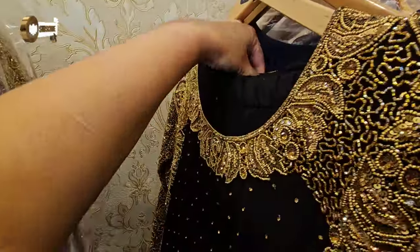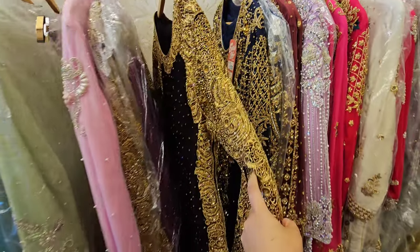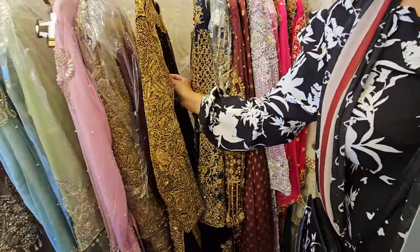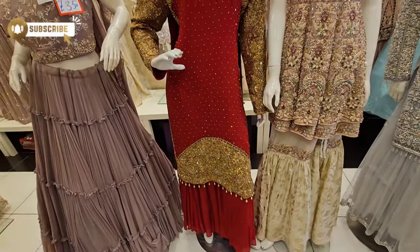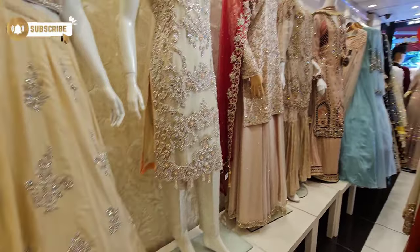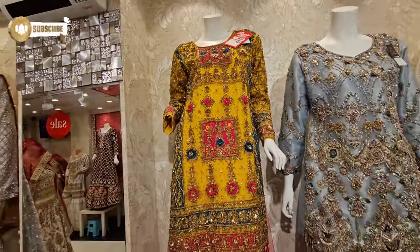What size is this? And 40. No, that's small size. But they might have. And they have. No, this blue is different than the black one. Size wise, this is proper fitting. Chiffon? Gorgeous. This is gorgeous. Okay, can I try on? Black one, Amber. She will wear that. This is the mehndi outfit.